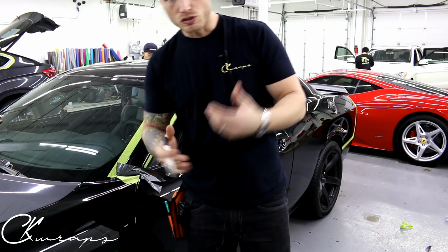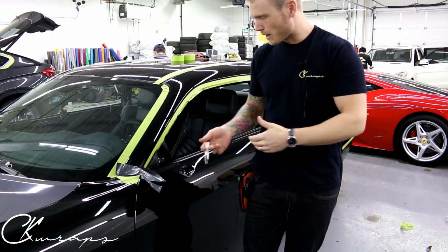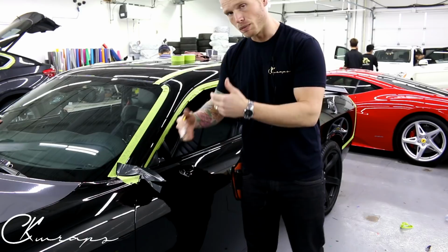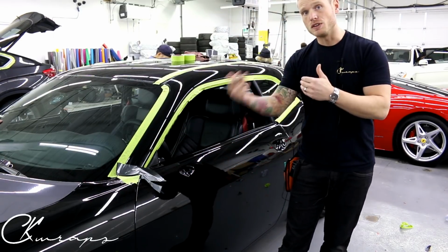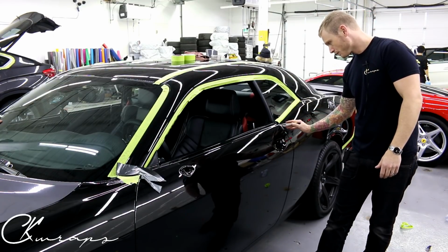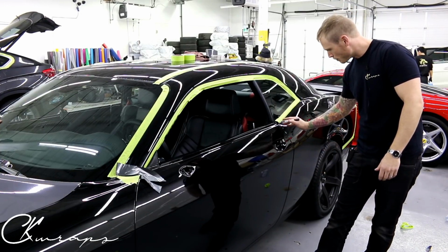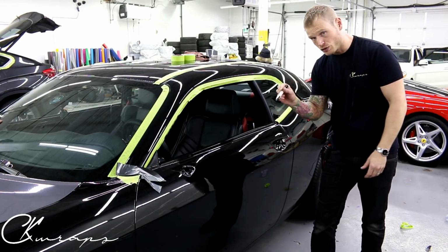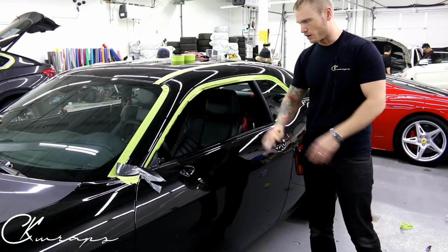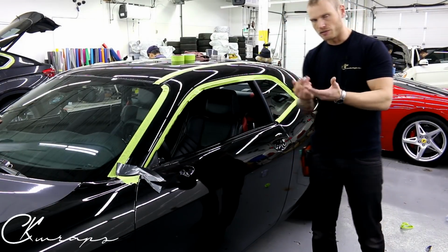So I just wanted to let you guys know how I go about this, why I do the masking, and what its importance and value is. Anytime you're going to be cutting on an opposing side, I mask off the opposing side. When it comes to the door recess here, in between the quarter panel and the door, I never mask off one or the other, just because it has a nice gap. I can put my blade in there really nicely, as long as it's not sticking out too far. I don't cut into the gap itself, and I cut a really nice line across there. I'm not cutting on anything. I'm floating the blade, running the back of the blade on the opposing panel very gently, very carefully.